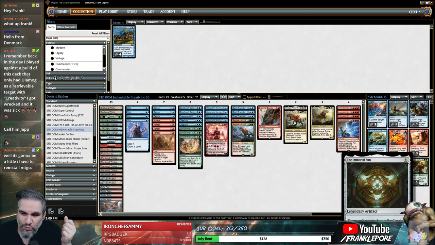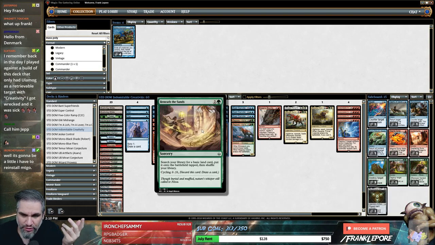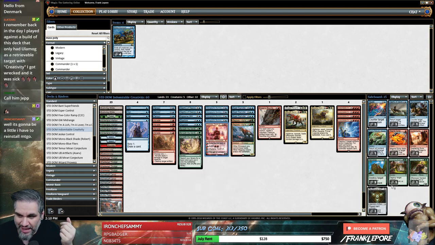They also said the Immortal Sun was very, very good. We can swap out the Chandra when we board Immortal Sun in, because obviously you don't want to have a Planeswalker when you have Immortal Sun. So, yeah.